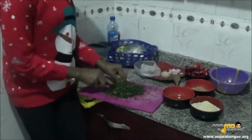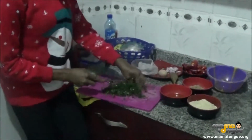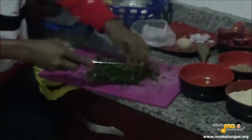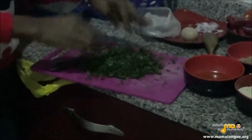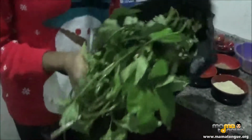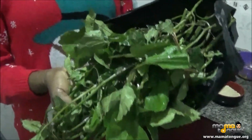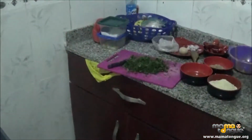So you can see me cutting my pumpkin leaves. I'm in the final stages of cutting my pumpkin leaves. Do we all know pumpkin leaves? Let me show you what the raw one looks like, just to make sure that we know this is what I mean by pumpkin leaves. Can you see it properly? That's what it looks like, just so that we're not confusing things. So that's what I'm using.